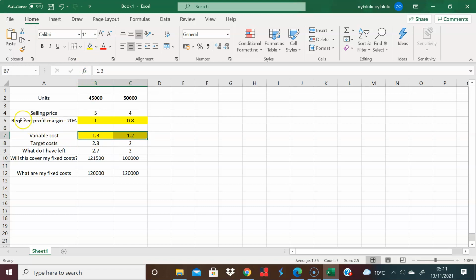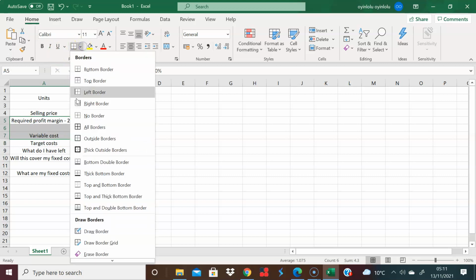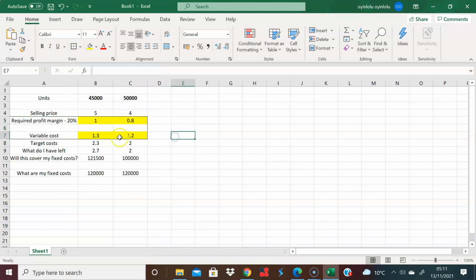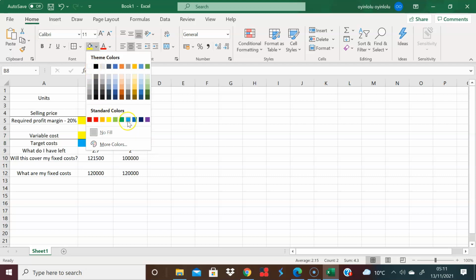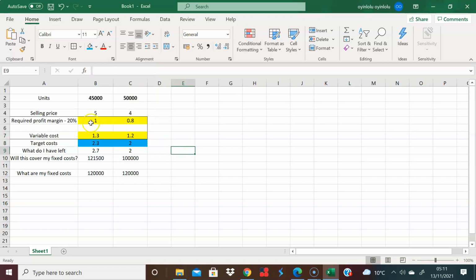So in a weird kind of way, this whole thing right here are the costs I should be interested in. In a weird kind of way, they are target costs as a total, right? If you see what I mean, I must cover this £1 and I must cover this variable cost. That's the total of the costs that are almost critical because you've given me that margin. So the question then becomes, well, what do I have left?